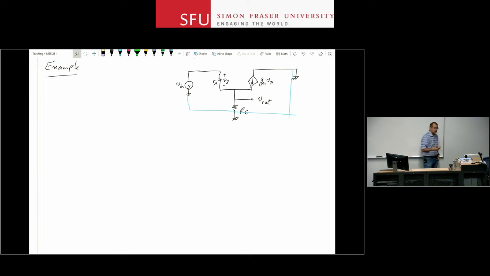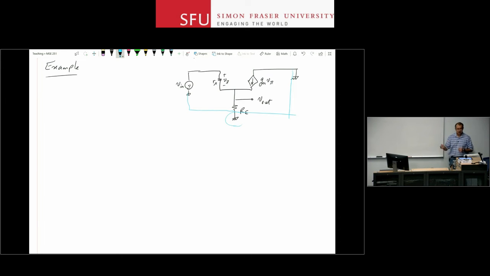But as is the norm, and you have probably seen this in your electric circuits, we usually pick a node in the circuit and say this is our ground potential, our zero potential, and we measure all the voltages with respect to that point. So instead of dealing with voltage differences between different nodes all the time, we pick this node, in this case, let's say the bottom of this RE, as my reference point. I'm going to measure all the voltages with respect to this point. So I'm not going to talk about potential differences anymore. I'm just going to talk about potentials, right?